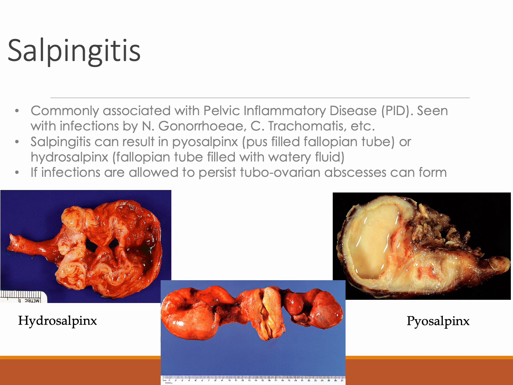So if these infections are allowed to persist, they can really be problematic. And you can see here this kind of advanced stage salpingitis. They're starting to involve the ovary as well. So it might be difficult to even parse out the tube and ovary in some of these advanced cases, which you can kind of see here. It's very difficult to tell if there's tubes and ovary present or not.